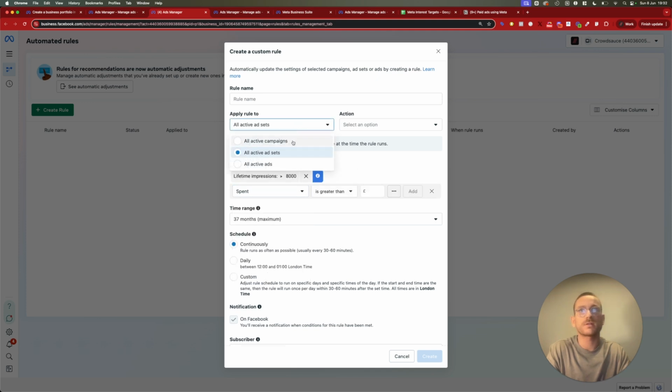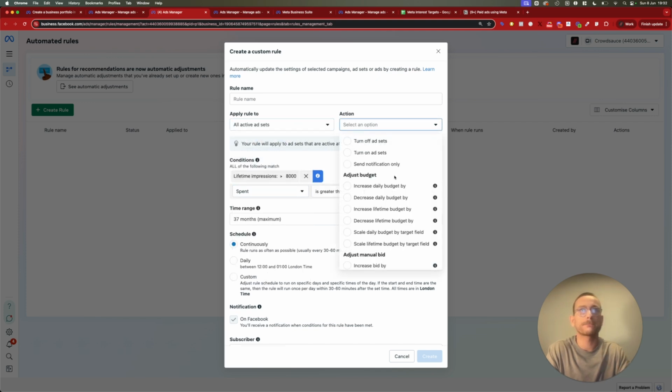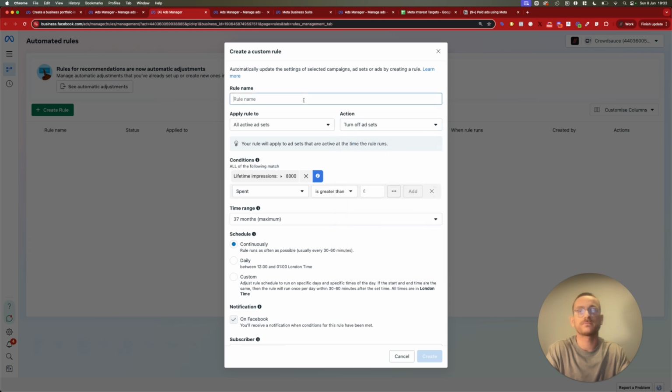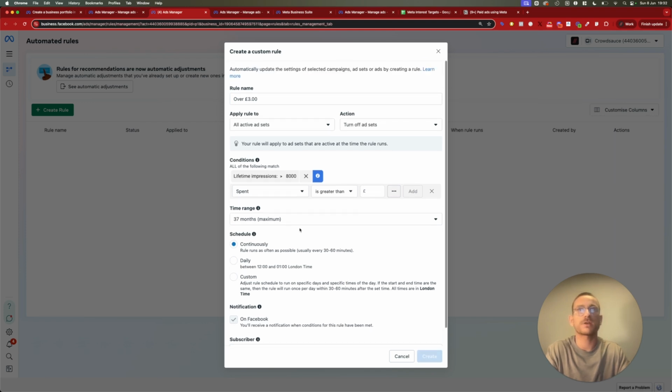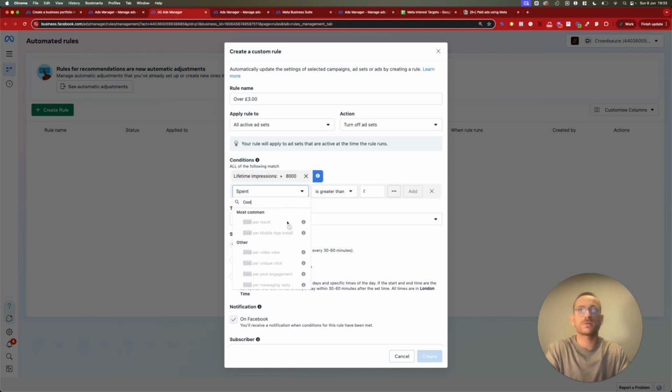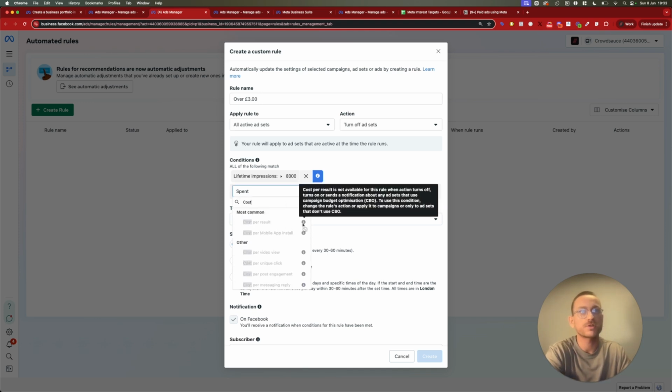Apply to all active ad sets, action turn off ad sets. We don't want a notification. Why is it not working? Cost per result is not available for this rule when the action turns off.